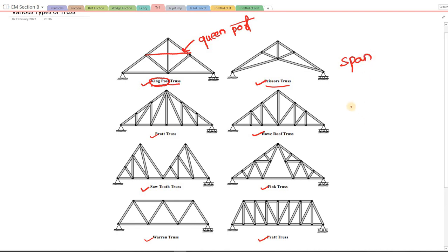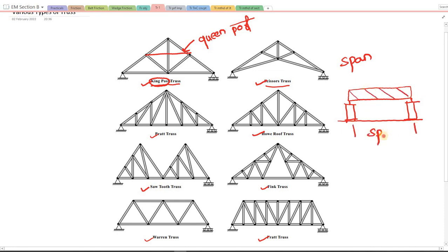For example, if you are saying an industrial building is there, then the column position is like this. These are the two columns. Now in between the two columns we want to have some roofing structure. The roofing structure, the roof deck, can be supported by a truss, let's say. Then what sort of span we have to cover? What is the length of span that we need to cover by using that truss is the deciding factor for what sort of truss we will be having.